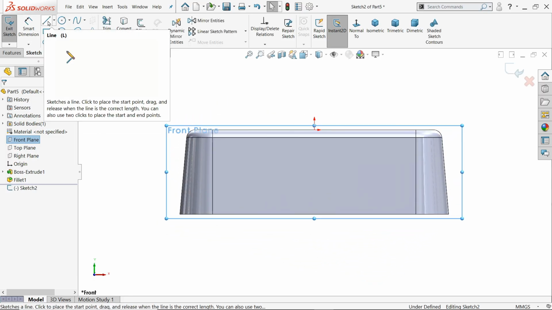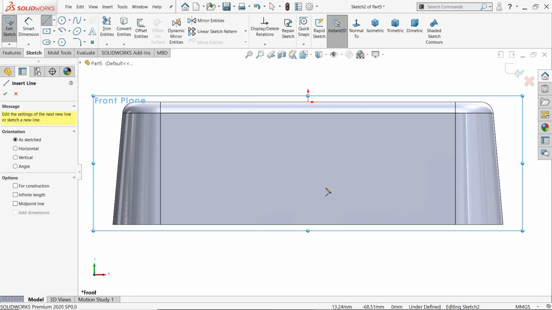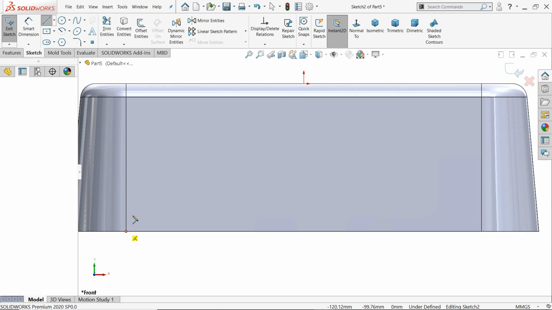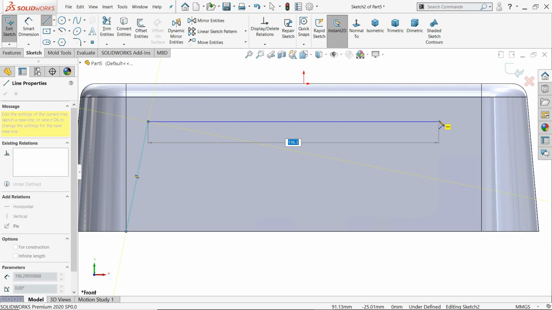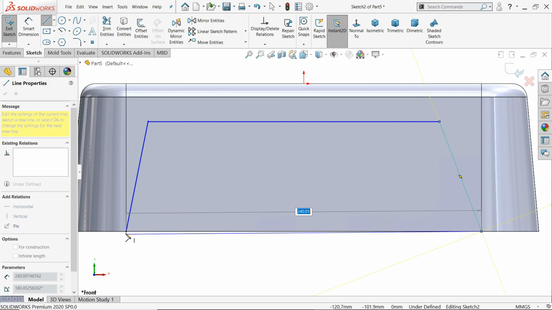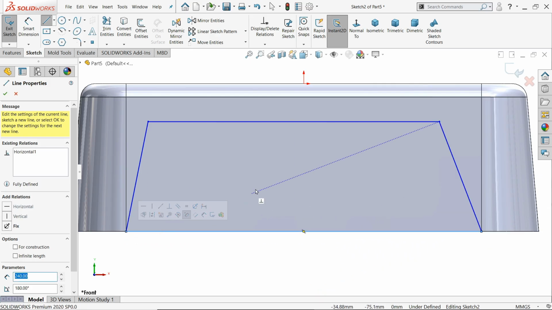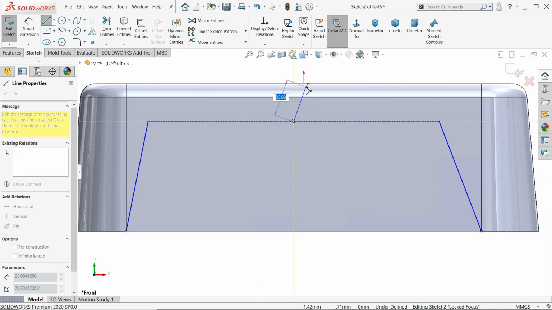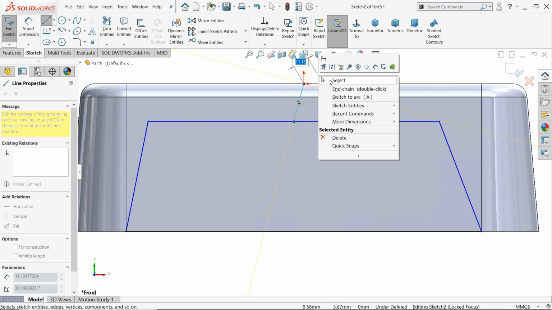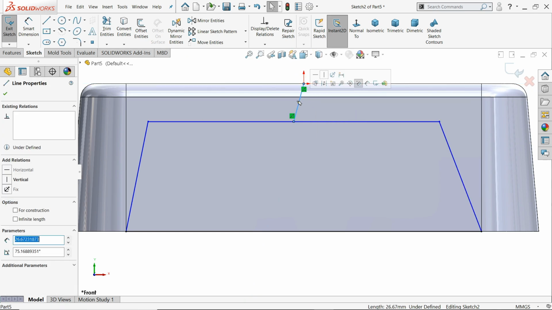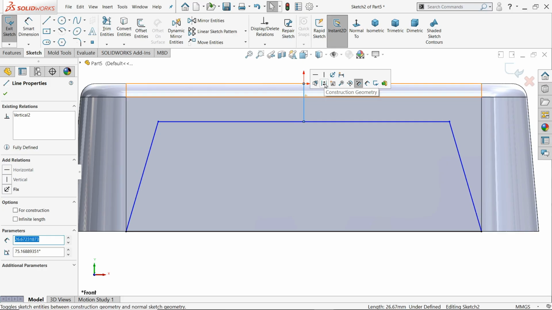Sketch, let me choose line here, and I'll start from this point to this point, and close the geometry, because for cutting we need closed geometry.